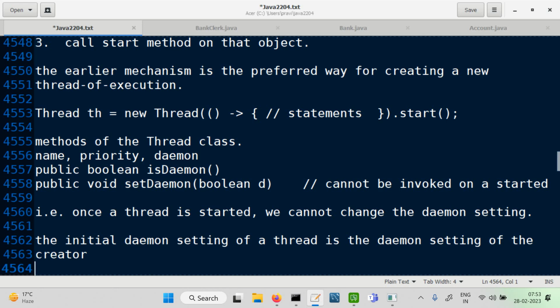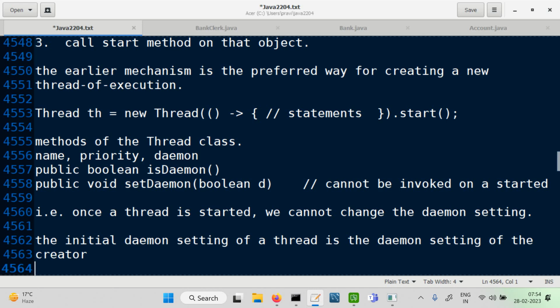Suppose your initial thread is the main thread where you get your control, and that one is a non-daemon. So by default, if you create a new thread, initially it has a non-daemon setting. If you want to start a daemon thread, you must first change the setting and then only call the start method.